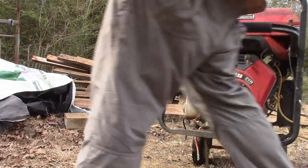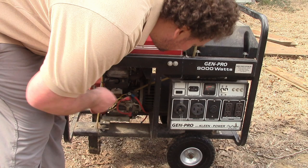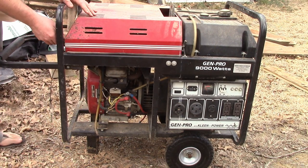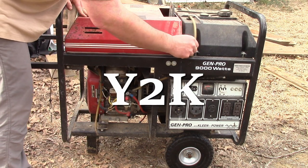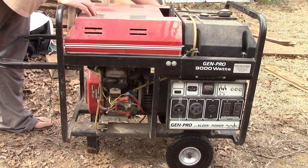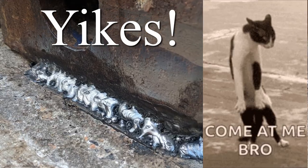Nice, now we can get to the business end of things. So this thing has a total of 7 hours on it. It was purchased out of an abundance of caution and then never used. And I put all those hours on it, running a welder off of it. This work.